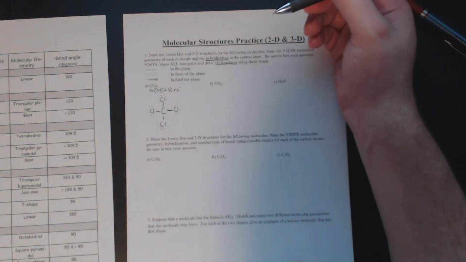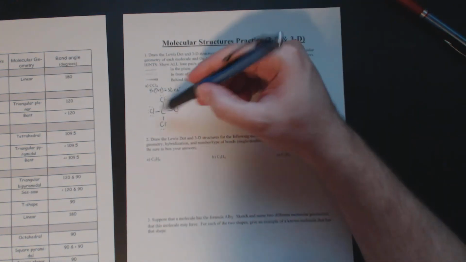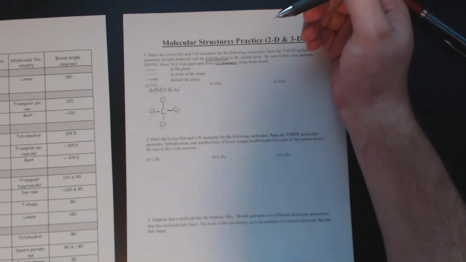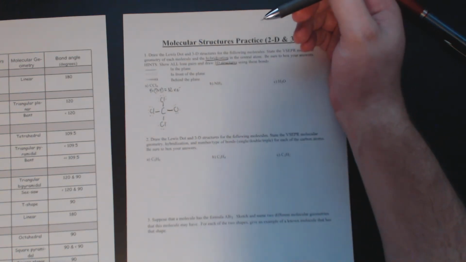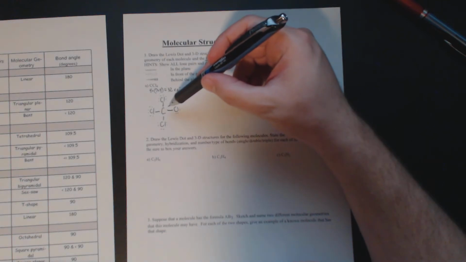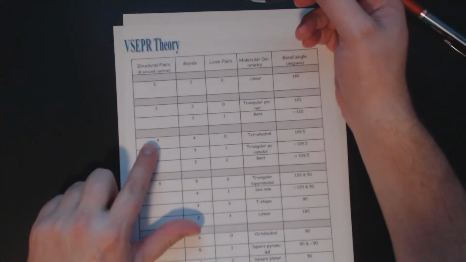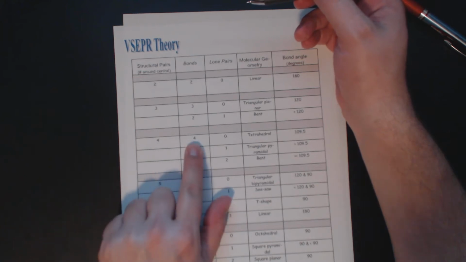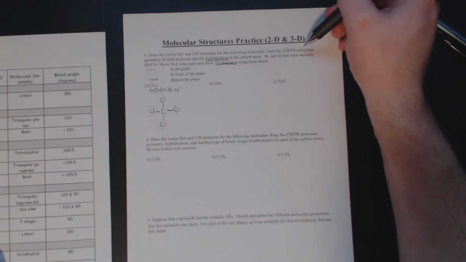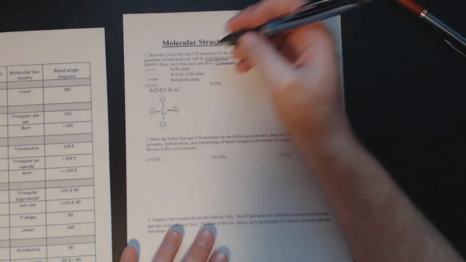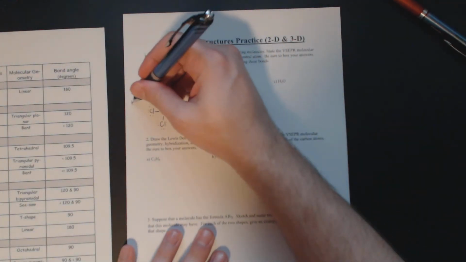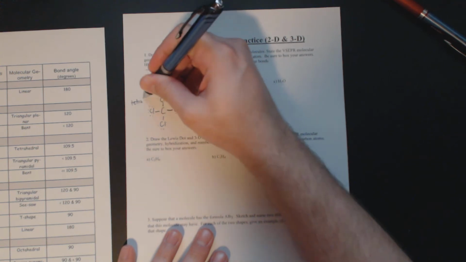Okay, now it says to draw the 3D structure. I'm actually drawing these a little bit big. You probably want to move over a little more to have more space. The 3D structure is just the exact same thing as what you've drawn here, except we want to draw it in the actual 3D-ness. So something with 4 things off the center and 4 bonds is going to be tetrahedral. Okay? So state the VSEPR molecular geometry. So this guy we know is going to be tetrahedral.